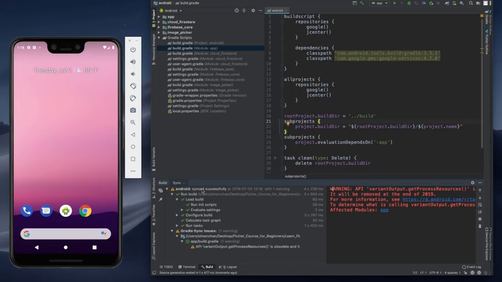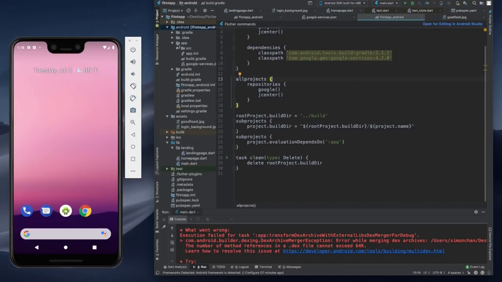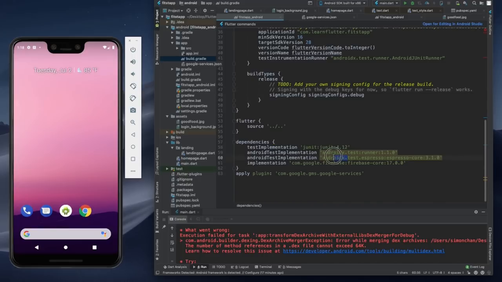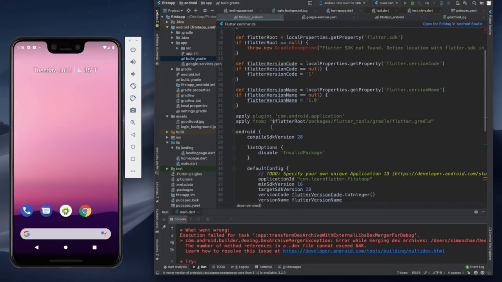Once it is done, we just close this. And you can see now AndroidX is there, which means that we fixed the problem. And let's try whether we can run it or not first.